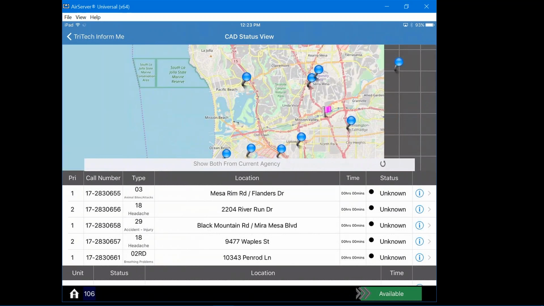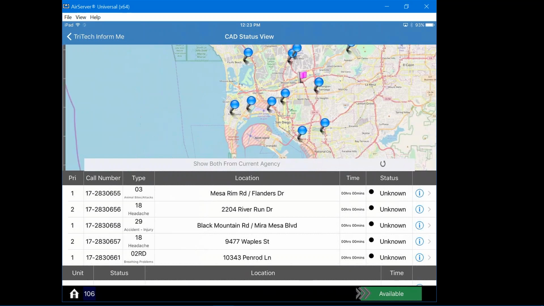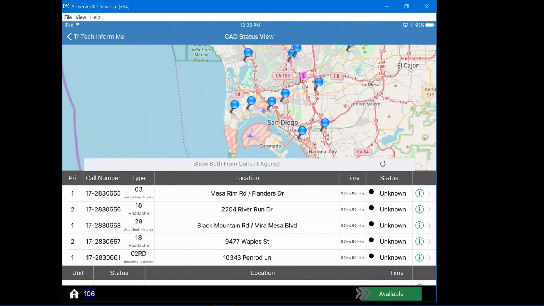Not today, although we are looking at ways of being able to overlay your map layers on top of this OpenStreets map. But to my knowledge, no, not today. We can't overlay those GIS layers today.